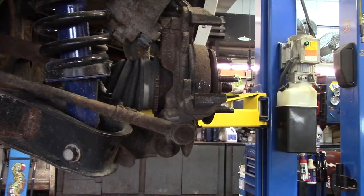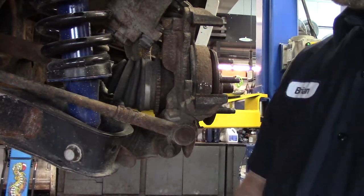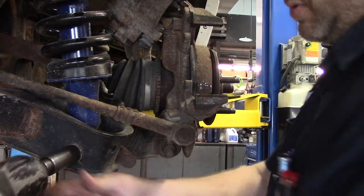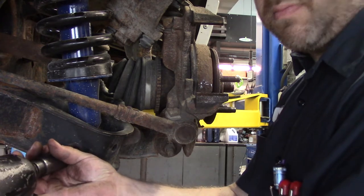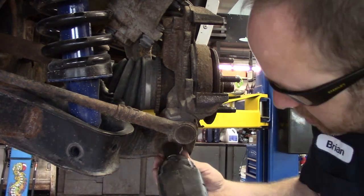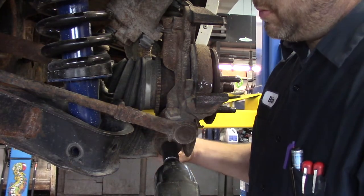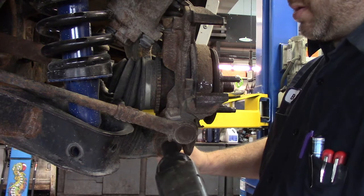There you can see we just replaced this shock assembly here, new spring. We were going to do just the shock, and then we got it in here and seen the spring was broke. Good old Iowa salt eats everything up. Had all this stuff apart, so it should come apart pretty easy, I hope. We did all this and I thought my bearing was already here and it didn't show up yet.